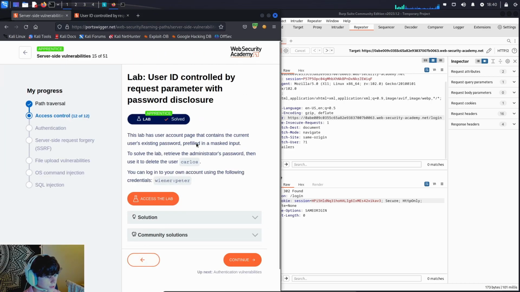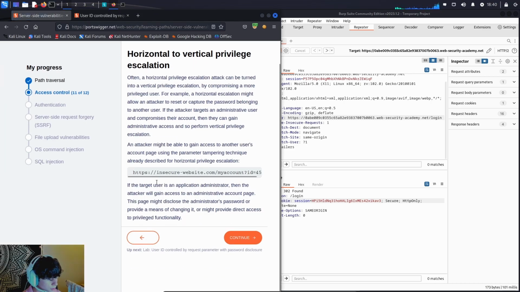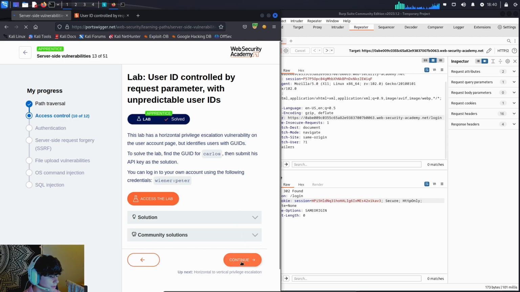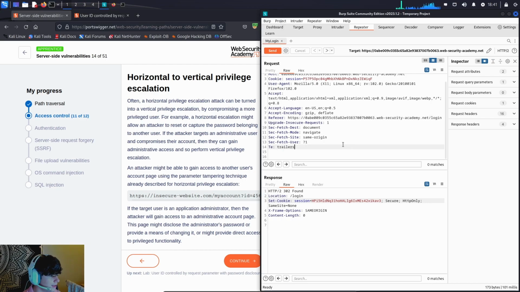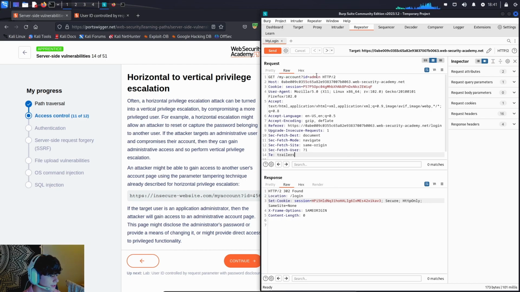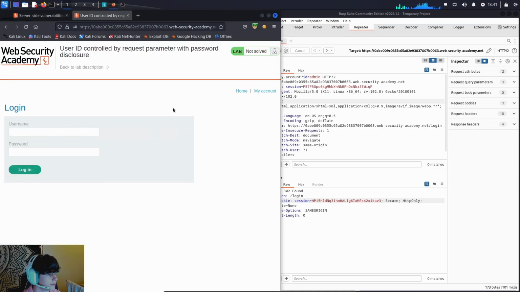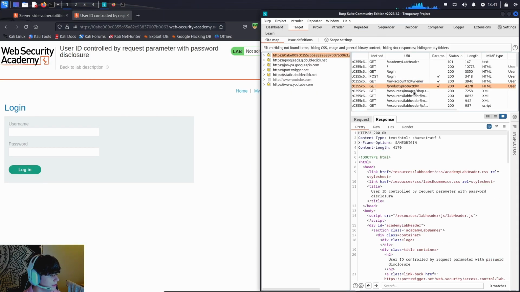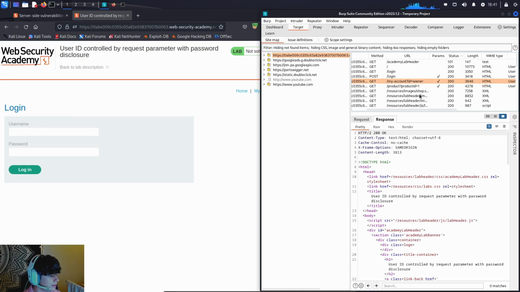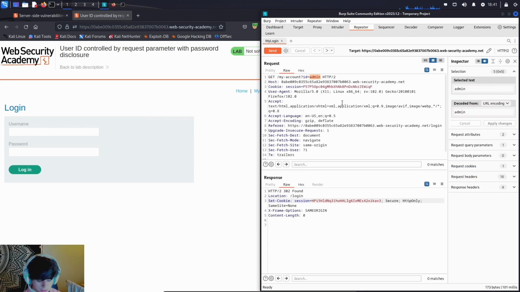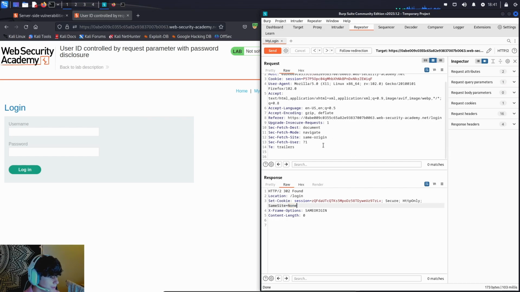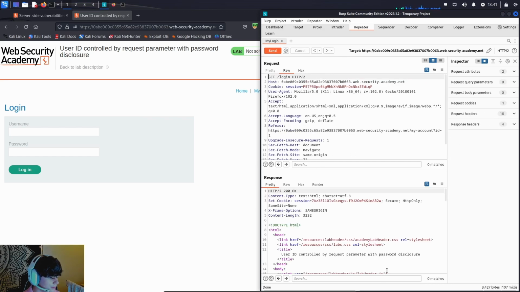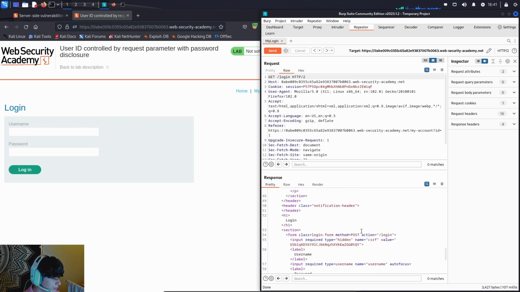Alright, am I missing something here? Let's go back. Let's skim through. There might be something with the ID field. Maybe? I know I clicked it twice, so I might bypass this. So ID 456. So let's see. It still gives me admin, which is kind of throwing me off a little bit. Because there's product ID 1, and this still gives me Wiener. Let's just go to 1. Maybe. It's found. Same site, none. So it took me back to login, right? Yeah. If I adjust that, it seems to just take me back to my account.